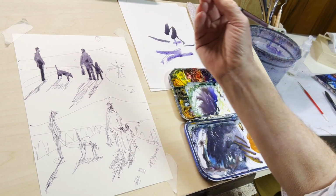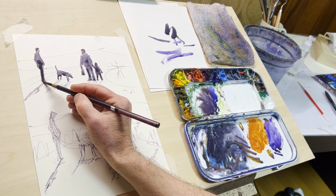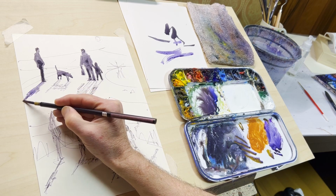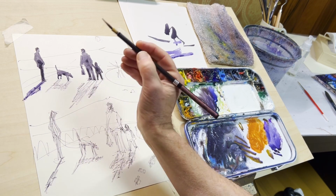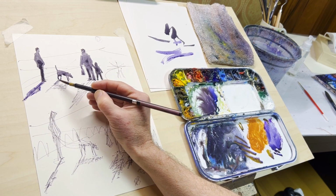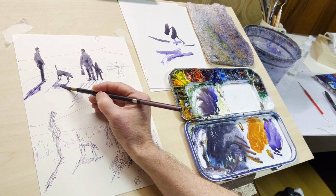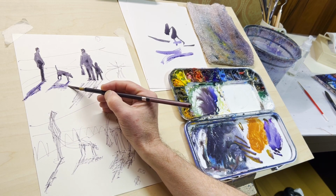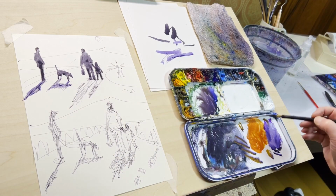Now there's too much water here, so I'm going to dab it on my rag. And here we go with the shadow. And just do this quite simple. Get that beer belly. There we go, lovely. And then here, maybe the dog's shadow is a bit too long. That tail. And then coming down here with the head, like that.